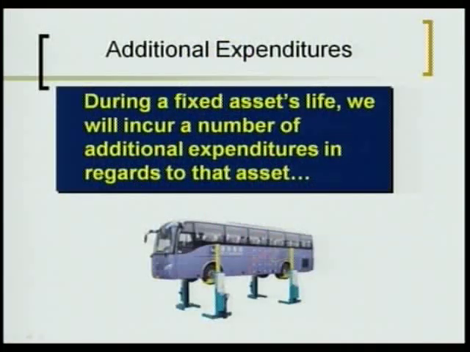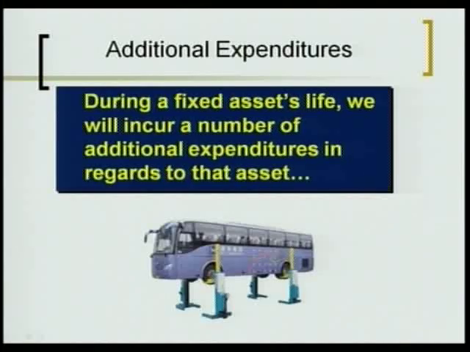Well, we're kind of jumping around a little bit. This is just kind of a mixture of fixed asset sort of topics, somewhat related but somewhat unrelated. Now let's talk about, going to the PowerPoint, what about additional expenditures? Now, during an asset's life, we're going to have expenditures in regards to that asset, right? Any of you who drive a car, which is probably all of you, know that during the life of that car, there's going to be expenditures related to your automobile, correct? That's that way too. And automobiles are an example of a fixed asset for a business, right?